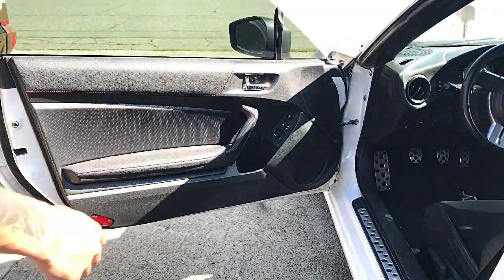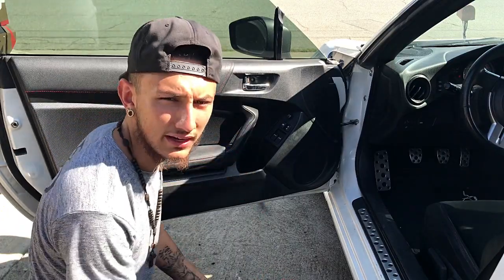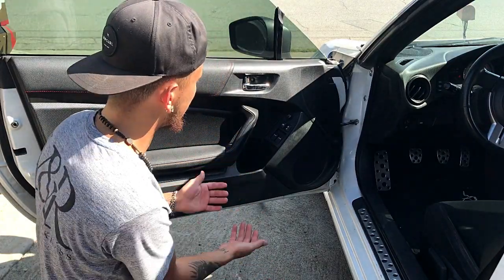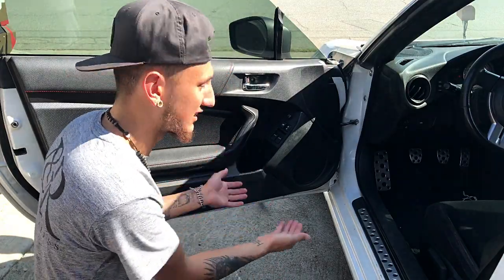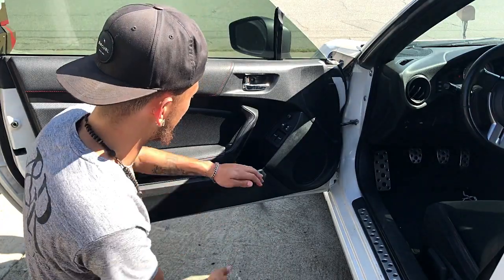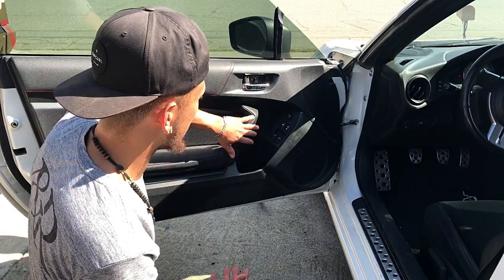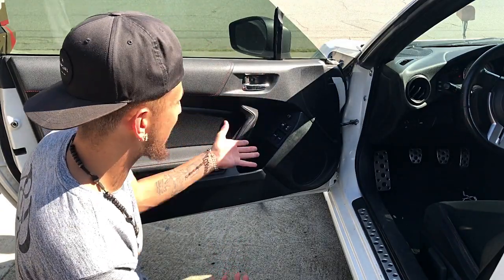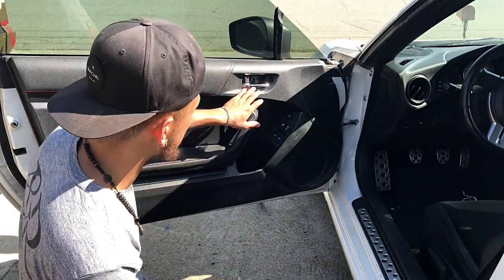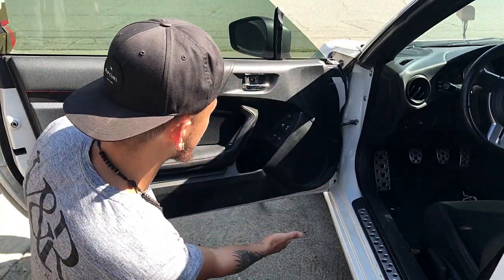The PlastiDip finally dried. I'm going to throw them back on and show you what they look like. So this is the final result — just more of a sleeker black look and I really like it. I didn't show you installing them because they literally just clip back in — nothing crazy to bolt. It just gives it a more sleek look. I love the whole black instead of that gray looking area, except for this one bit — I can't really do much about that. But overall it just gives it a nicer look.